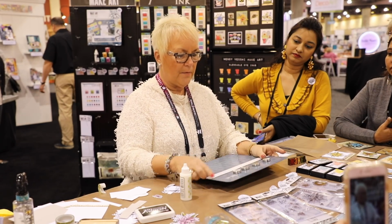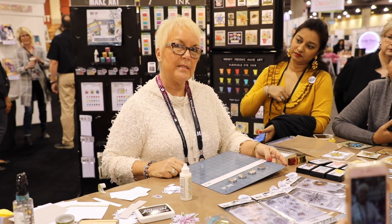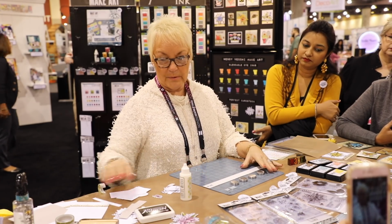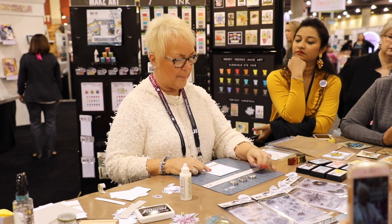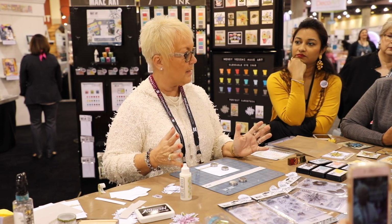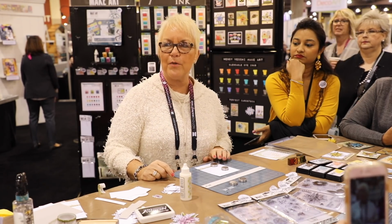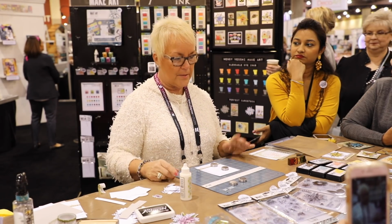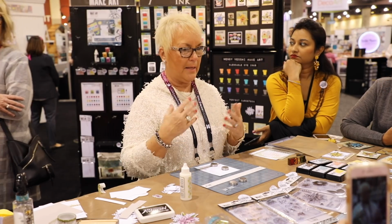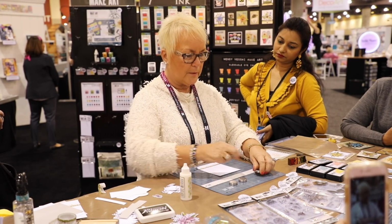Another lady said that she volunteers in a nursing home for early Alzheimer's people and people with disabilities, who maybe don't have use of both hands. And I thought, this is really genius. She said, I can give them a piece of paper, put the magnets on there, and it's going to stay there. And if they only have one hand, they can still paint with us. Yeah. So I thought, how sweet. That almost made me cry. I thought, that is so sweet. She said, I'm going to have my nursing home order these, because it's just a handy tool for the disabled. And I mean, that totally did not enter my mind. So I thought that was really pretty cool.